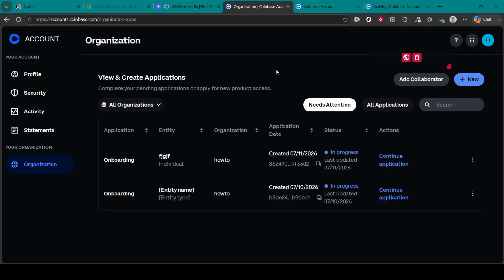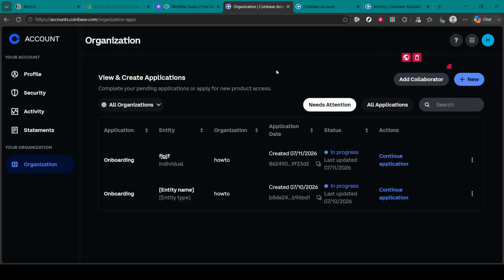In this video, I'll guide you through how to get a CSV Coinbase statement. If you need a CSV version of your Coinbase transaction history for bookkeeping, tax preparation, or your own financial records, Coinbase makes it easy to generate and download one directly from your account. The exact layout of the dashboard may vary slightly depending on your region or if Coinbase updates its interface, but the overall process remains very similar.